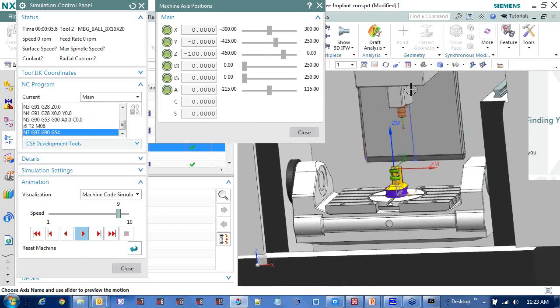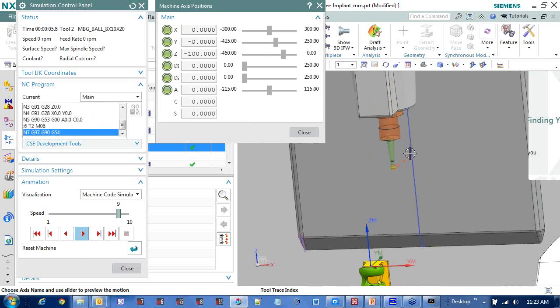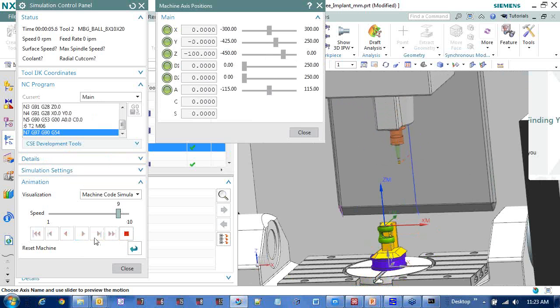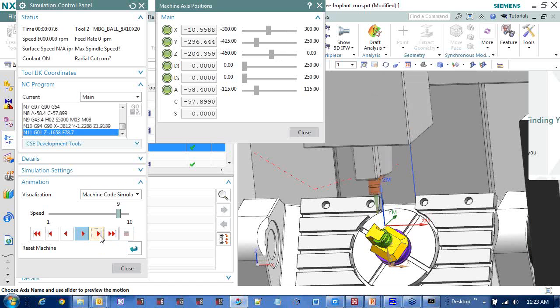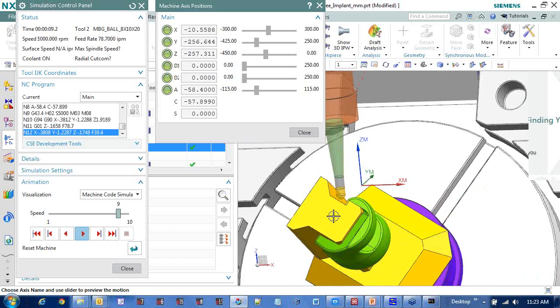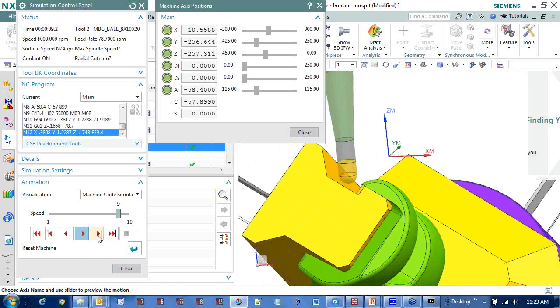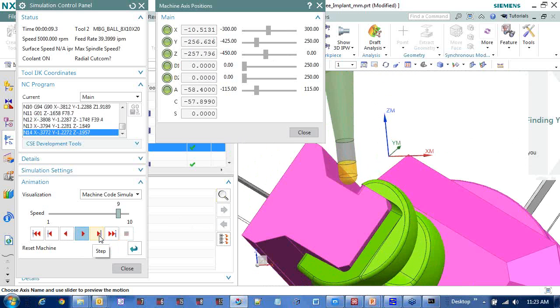It looks like it just made a tool change, so it went in there and snagged the tool. In these demos I've been selecting FANUC code because it's what I understand the most, but we do have Cinemeric and Heidenhain. So now we're going in. Everything so far so good.